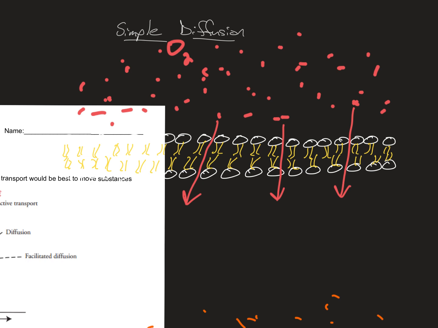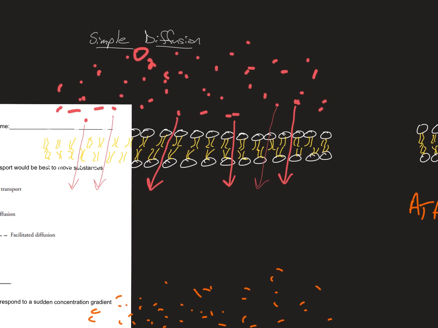These molecules can come in anywhere. So the only thing they have to worry about is how much surface area, how much membrane there's space for these molecules to come through. And then the other thing is what's the difference between the two sides, high and low. If it's a small difference, it's going to be slower. If it's a big difference, it'll be faster, right? That should make sense, since there are only two things impacting this. One, the surface area, how much space there is for it to cross the membrane, how much membrane there is, and two, the difference in concentration.